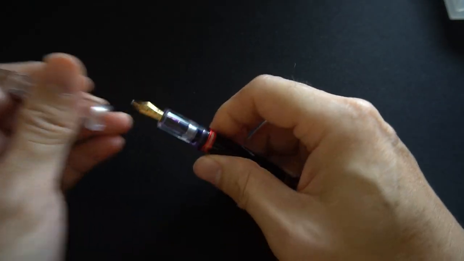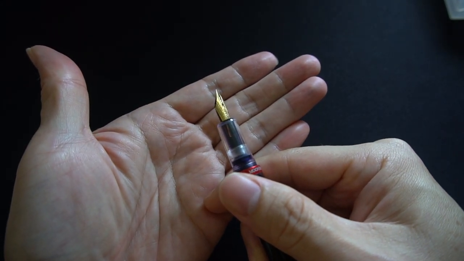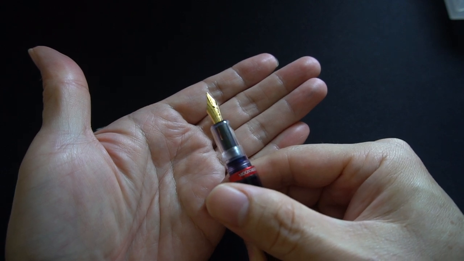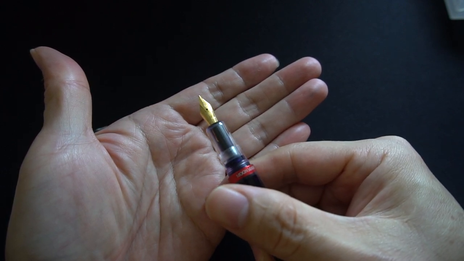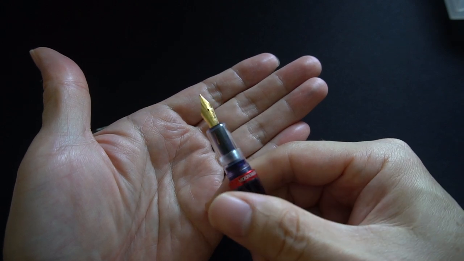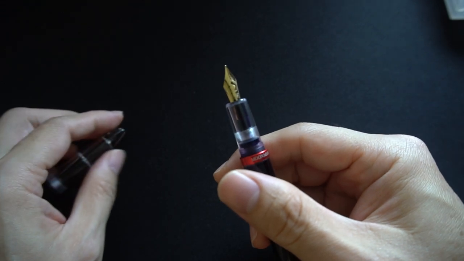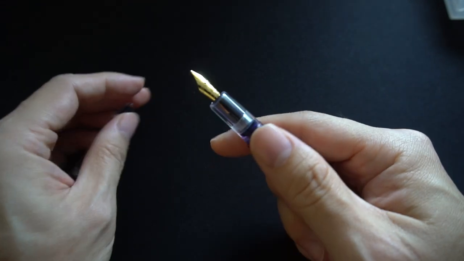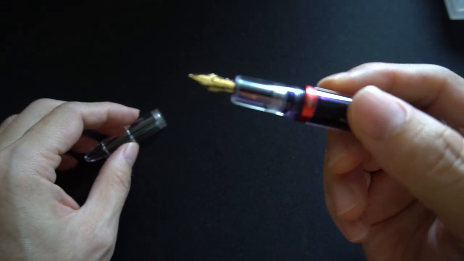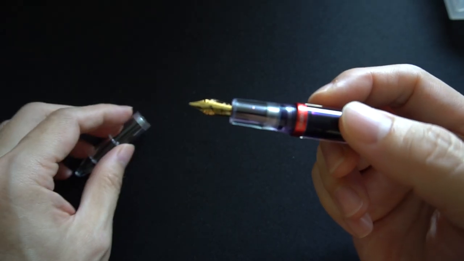The nib of the pen is kind of different from the other Moonman which I showed you the other day, in that it's colored - it's gold plated, although it's probably not gold. It has a fine nib similar to the other pen which I showed, and the characteristic of this nib is quite similar to other Moonman nibs which I have used.